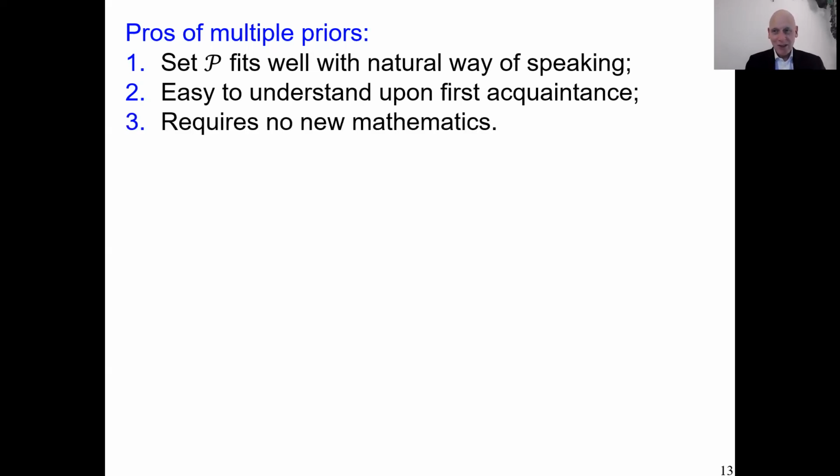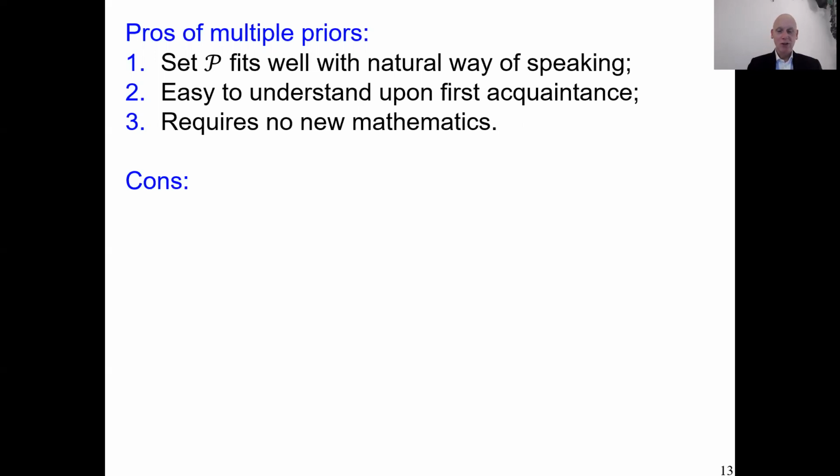That also goes to the third point. For multiple priors, you need not develop new mathematical tools. You just have expected utility calculation. You've seen that before. Taking infimums you've seen before. There are no mathematical tools that you didn't see before. For instance, in a rank-dependent model, you have to know how this rank-dependent integration goes, the Choquet integral. You have to understand a bit of that before you can see how it can capture ambiguity. So in that sense, the rank-dependent model requires more advanced knowledge. So that's a big pro of multiple priors. It adds to its popularity, of course.